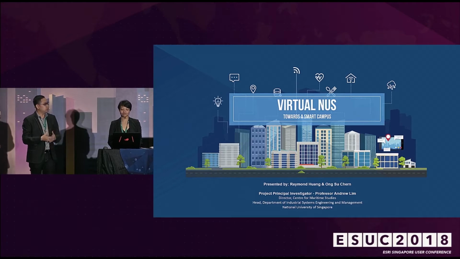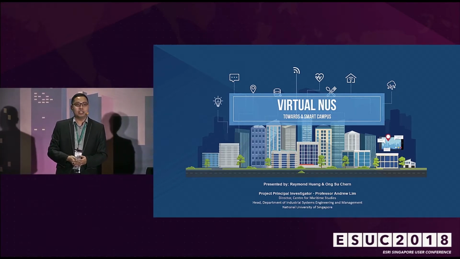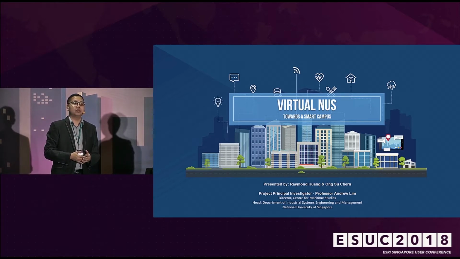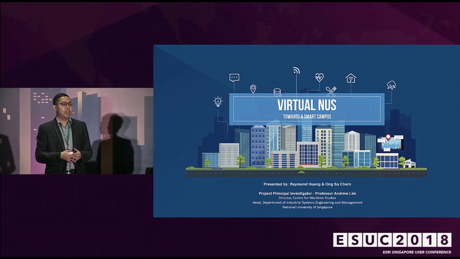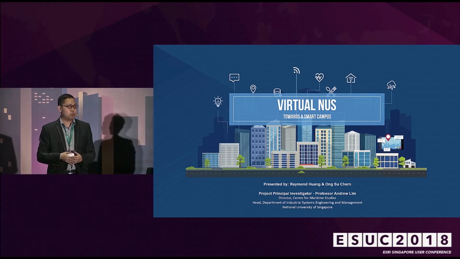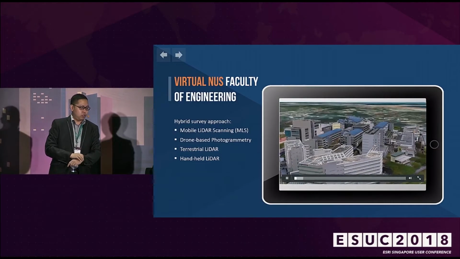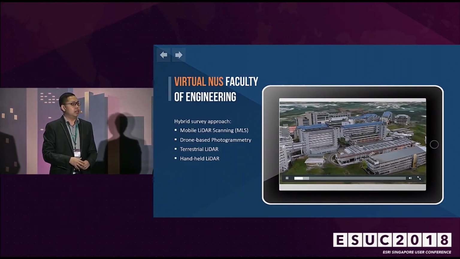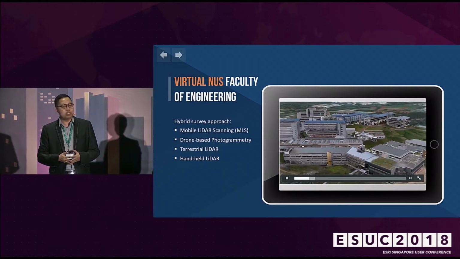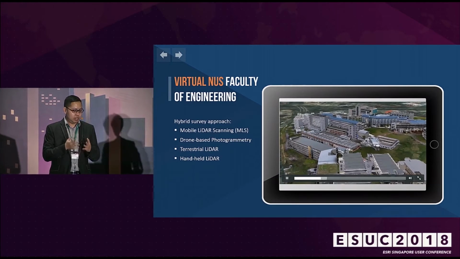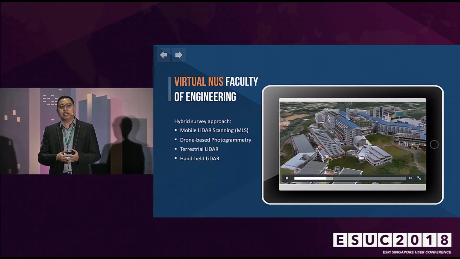So let me first tell you about the virtual NUS project. Last year we did a presentation. Some of you may have seen some of the materials. So this year we aim to give an update on what we did with it, what some of the progress is, and what some of the areas are that we will venture into to try to push the envelope as a research university. So virtual NUS was inspired by the bigger Virtual Singapore project, and we aim to create a high resolution, high accuracy 3D map of the entire NUS.